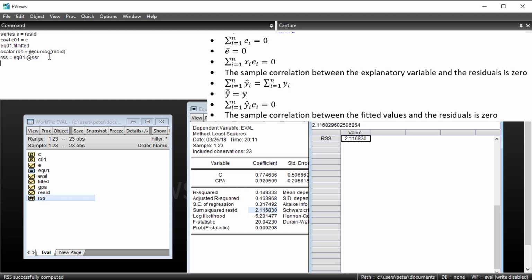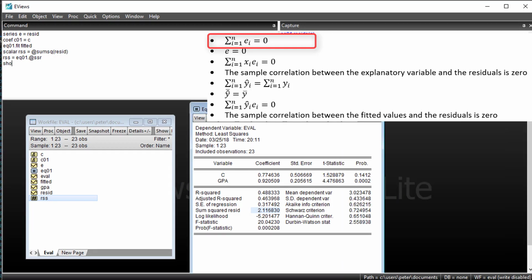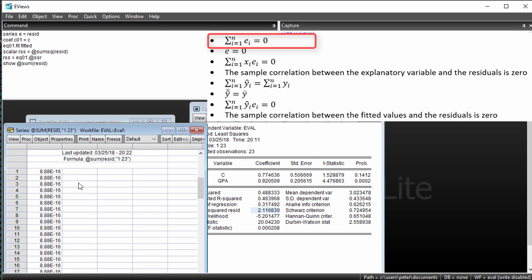Remember, we have the following results when we fit a linear trend line with an intercept using OLS. The sum of the residuals must be 0. To do this quickly, I'll just do show @sumresid, even though it displays the sum as a series. The reason that this is not exactly 0 is because of rounding errors.